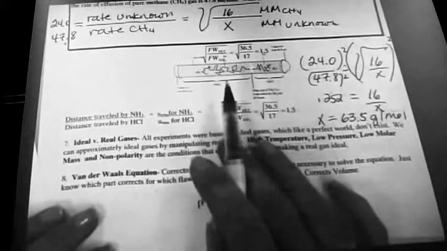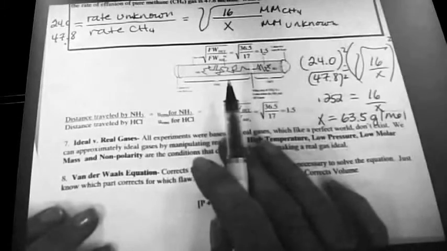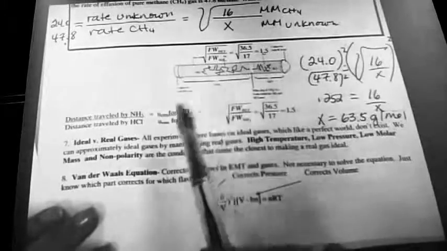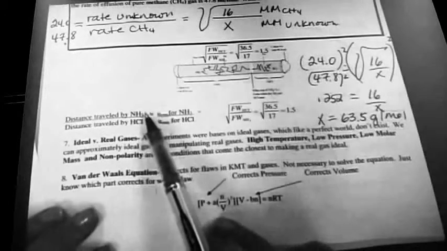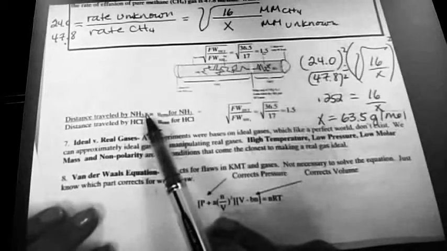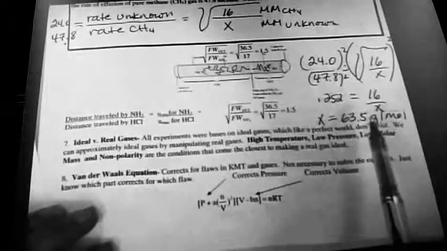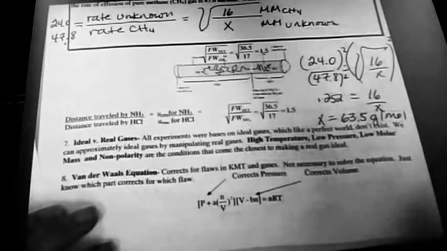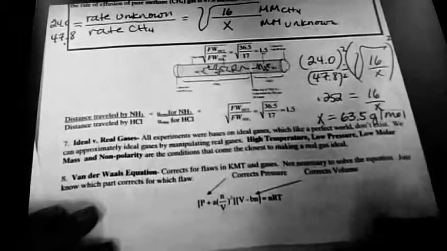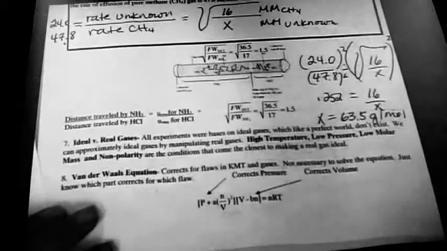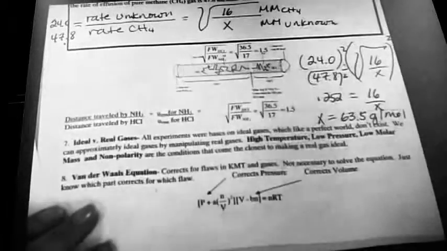Okay, I've tried to do this a million times. It never works out for me. It's really terrible. The last time Miss B and I had the concentration of ammonia and the concentration of HCl so high to get these two to move in a tube together that I thought we were both going to kill each other. So we decided YouTube could do this. All right, so mocking me.